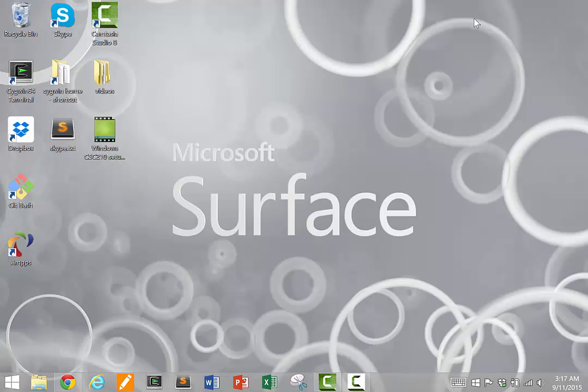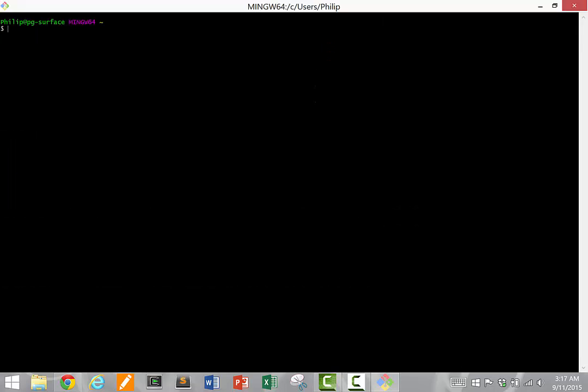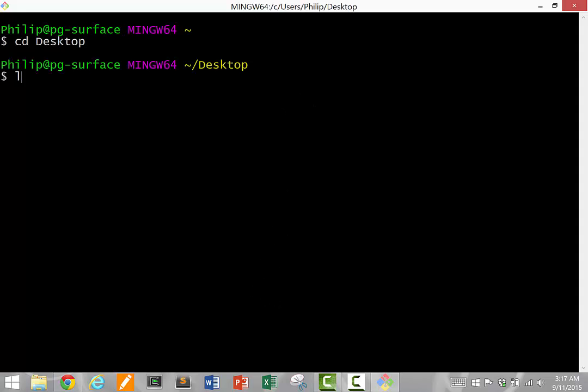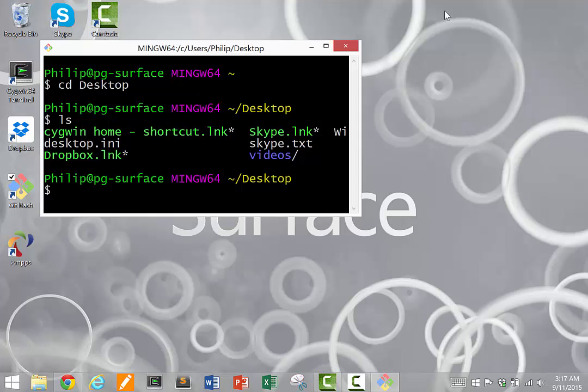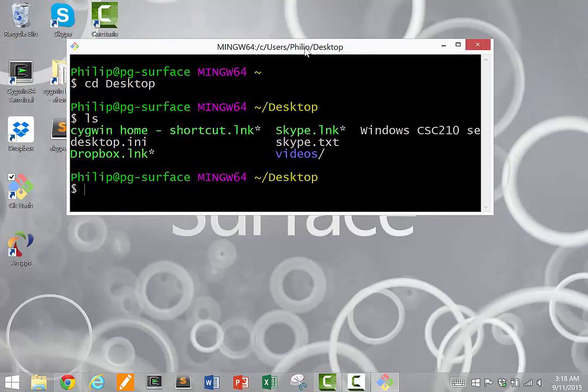And then now we're going to open Git Bash, double click on it, font a little bigger. Now we're going to cd into desktop and ls, just to confirm this is indeed the contents of my desktop.